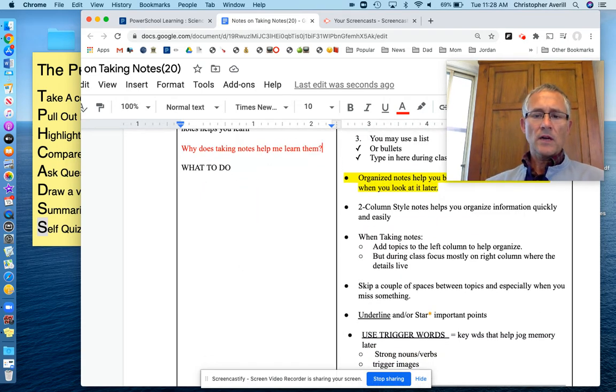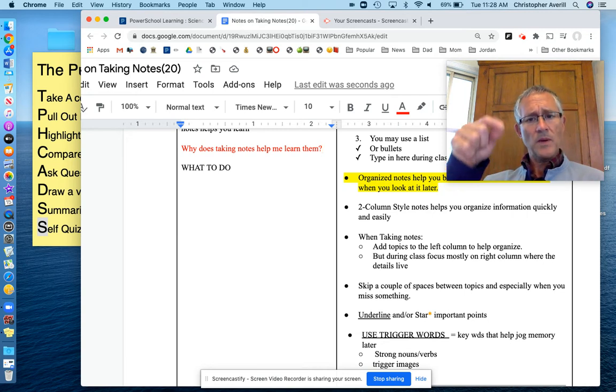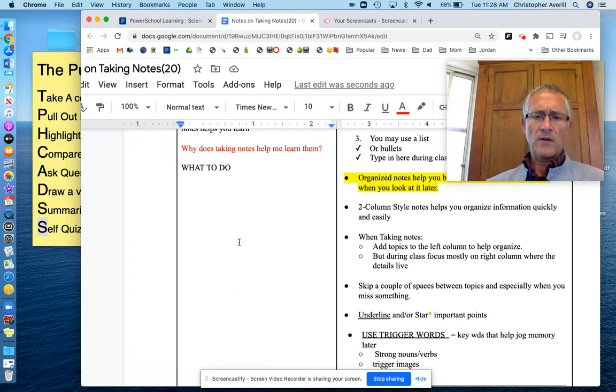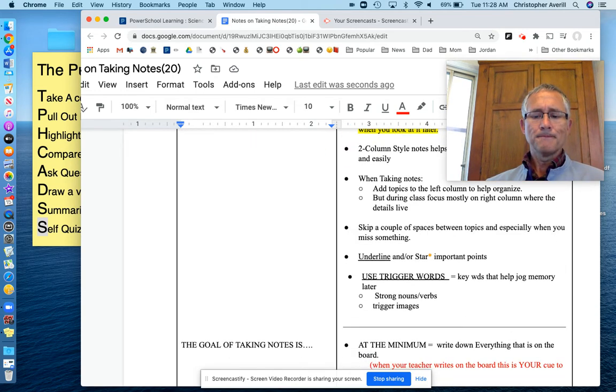Try creating and drawing a visual. It's going to be really tricky to do this on the computer, and that's okay for right now. We can kind of pass that. It's all right if you don't do that right now, but when you're doing this by hand, it'll be much easier to draw those visuals or diagrams. If you want to insert a clip art right now, that's fine. I think that's okay. Okay?